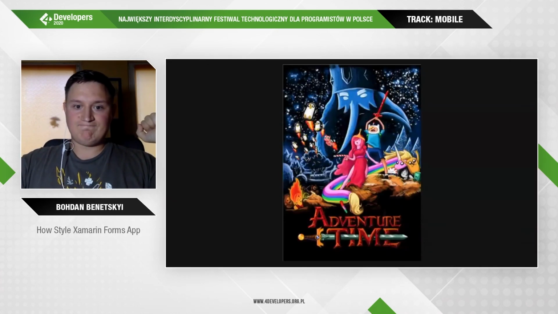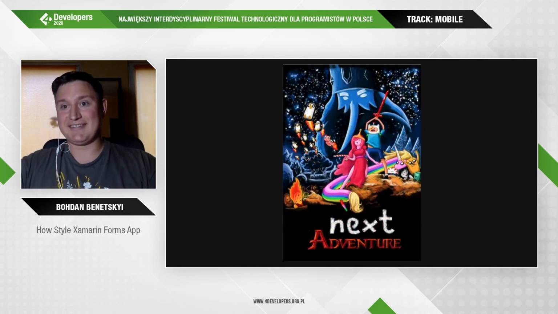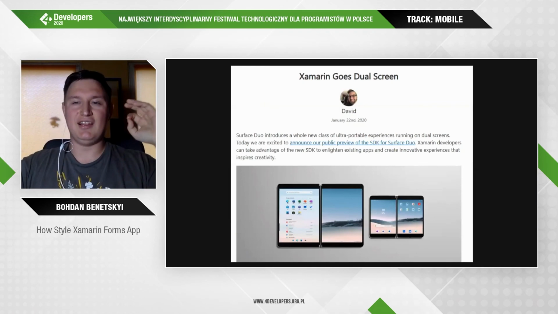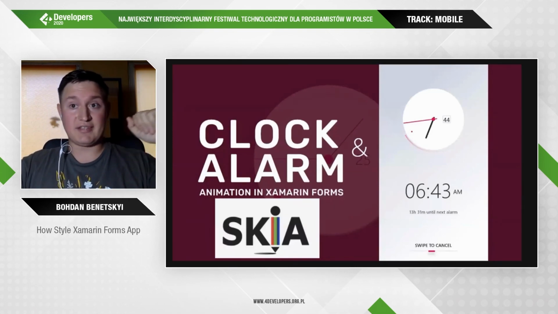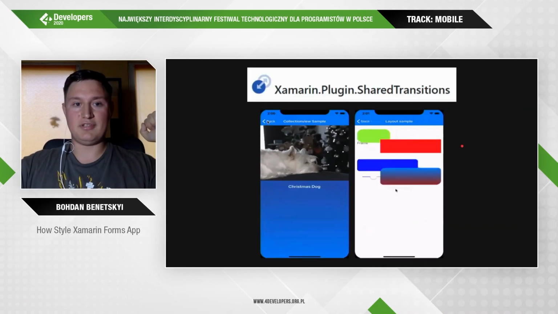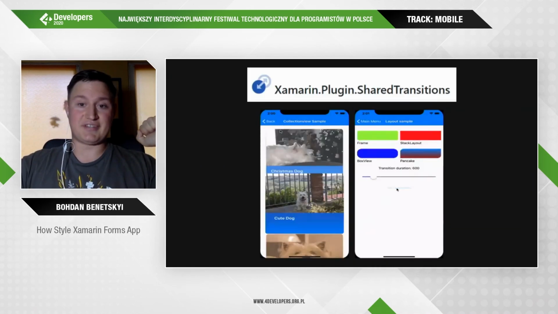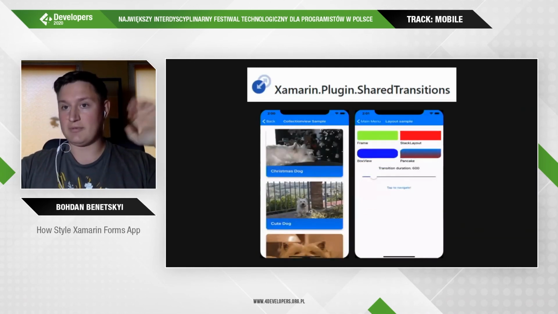So, is there any next adventure? Of course, because Xamarin is so awesome that it has a lot of interesting examples. For example, you may read about dual screen. You may take a look at Skia, Magic Gradients done on it. We could do a lot of interesting things with Skia. For example, that interesting clock. It's all rendered in Skia. It's done quick. Also, probably you know that Flutter has shared transitions, but you never heard that Xamarin Forms had it also. So, one more cool thing to check out.